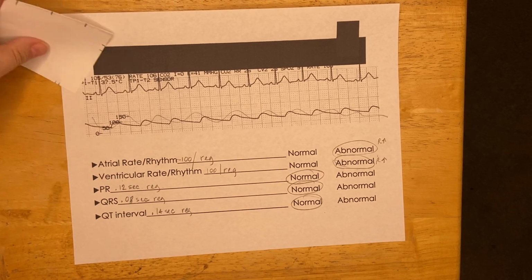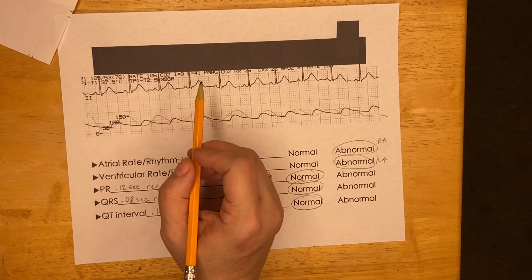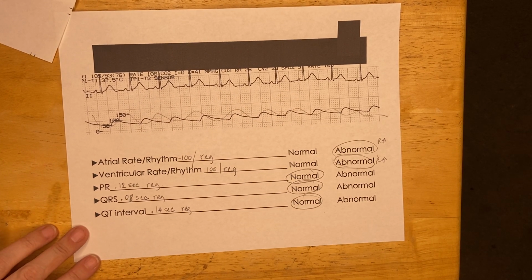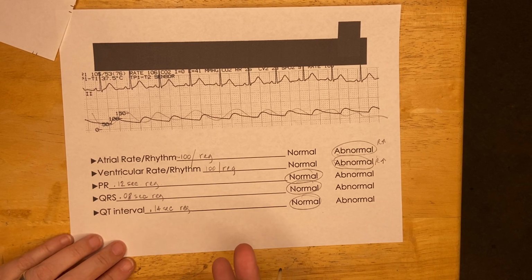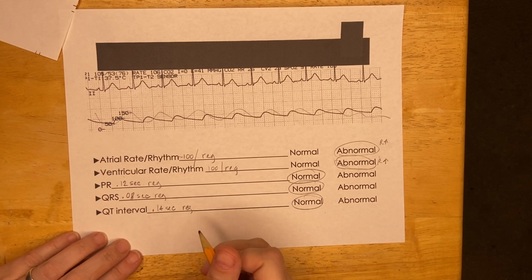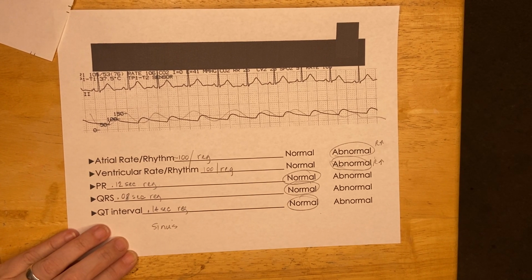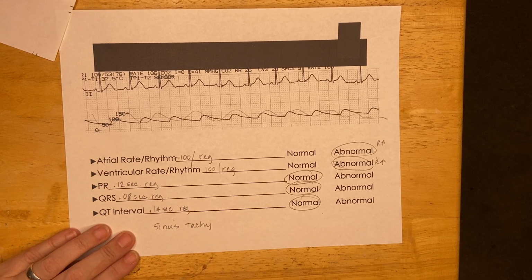So we actually have 2 strips with the same interpretation. I know it is a sinus rhythm because I see evidence of sinus activity. Uniform P waves, there's only one of them. They fall at an equal distance before every QRS, so I know it is sinus something. If it was between 60 and 100, it would be normal sinus rhythm. But because it's a little bit over, I'm going to say again, we've got a sinus tachycardia.